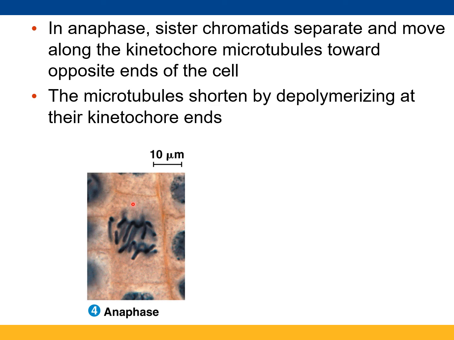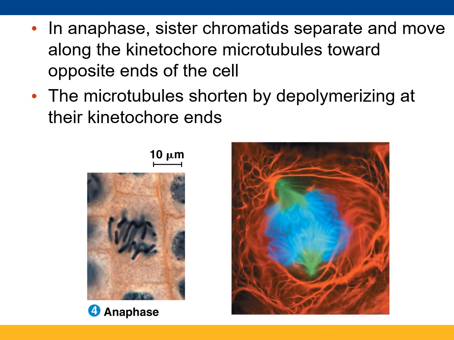So here we have a root onion tip, and we can see the chromosomes migrating. An even better picture here with the mitotic spindle. Notice how much more intense the green is up here versus the blue. Now you might think, maybe that's covering it up. You can see a few strands in there, and those are the interpolar spindle fibers, microtubules. But with the chromosomes, however, we have some evidence to show that the kinetochores are enzymatically depolymerizing the microtubules.